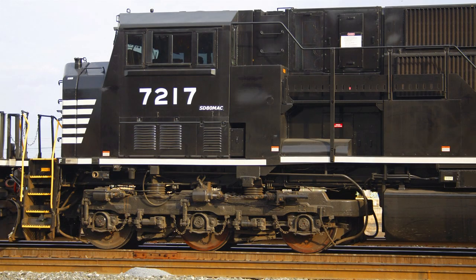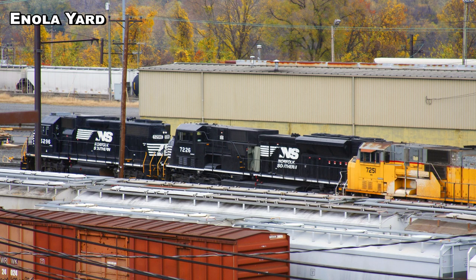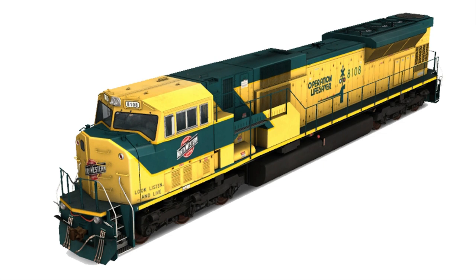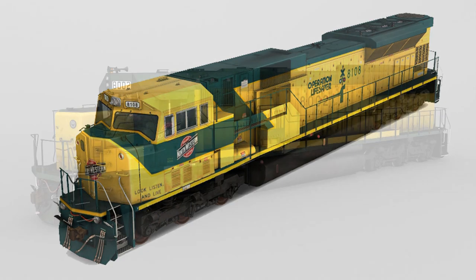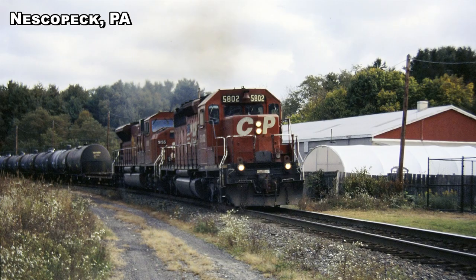Although successful, the 80MAC didn't get many orders because it was more expensive to build and maintain because of its advanced and confusing control systems. Add to that, it had less horsepower than its SD90 counterpart. Chicago and Northwestern and the Canadian Pacific both had intended to order the 80s. The CNW was planning on 15 units to complement their existing AC4400CW fleet and further replace the existing SD60s on coal trains in the Powder River Basin of Wyoming. But because of the UP takeover in 1995 and the demonstrations of the SD90MAX on the Canadian Pacific being more successful, the order was canceled and Conrail remained the only 80MAC customer.